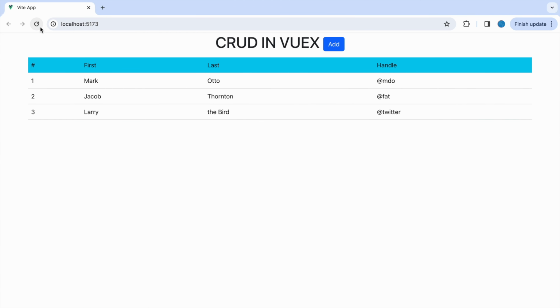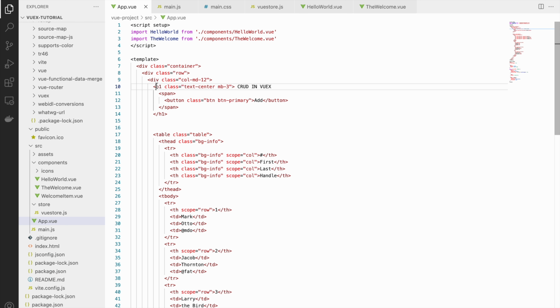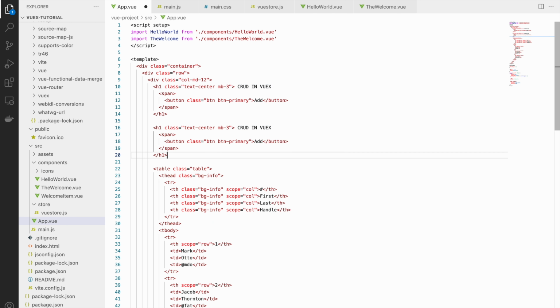So it's coming like this. Let me have one subheading. It's not looking nice here. So let me copy this h1 and paste it below. Now let's change this CRUD in Vuex to List, because this one is our list page.